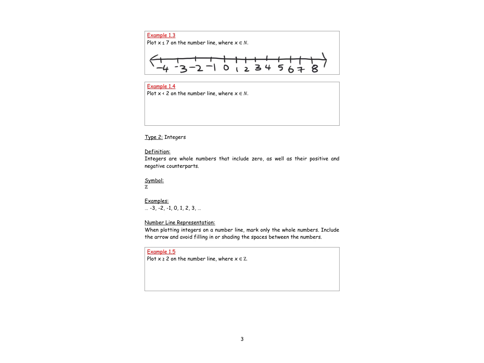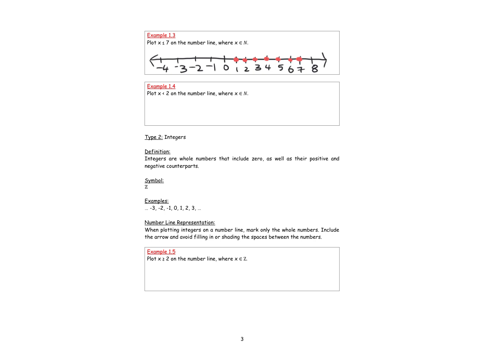Here it's x is less than or equal to 7. Because it's or equal to, it could be 7, and it's less than, so it could be 6, it could be 5, it could be 4, it could be 3, it could be 2, it could be 1. Now, it can't be 0 because 0 isn't a natural number. It can't be -1 or -2 or -3 or -4. So it's only the numbers 1, 2, 3, 4, 5, 6 or 7. Again, do not colour in between them because it doesn't include, say, 2.5 or 2.6 or 2 3/4.